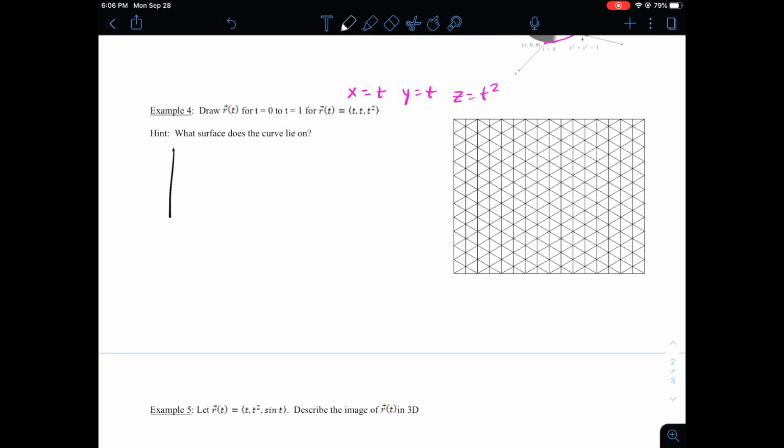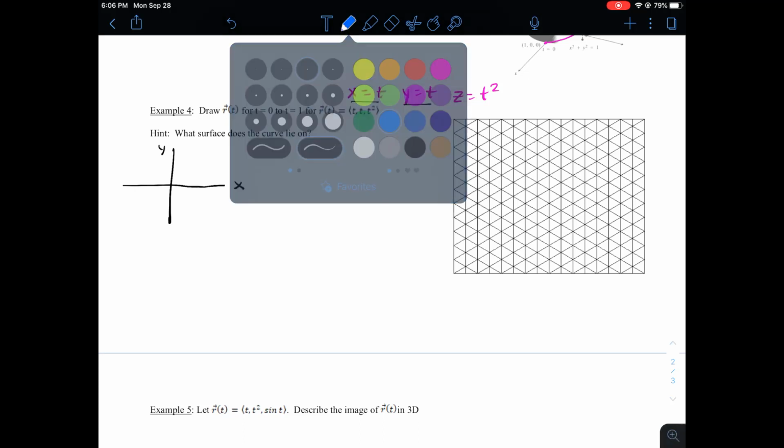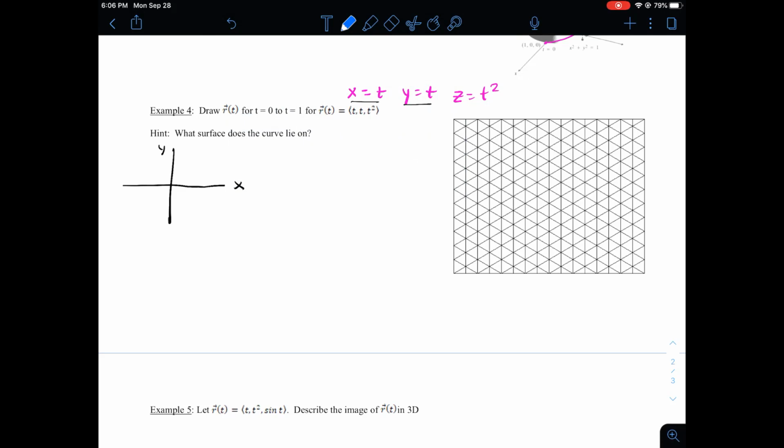Okay, so if I was looking straight down at this function from above, looking down at the xy plane, what would it look like? Well, I would expect to see a line. The relationship between x and y is that they're equal. Y equals x. So if I looked down on this function, I should expect to see a line. Maybe I don't know if I can expect to see some depth or not, but at least the trace looking down would look like y equals x.